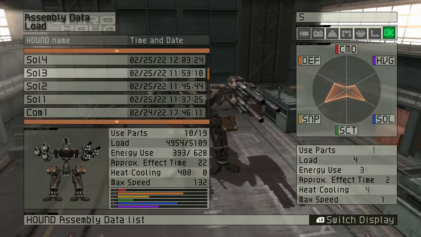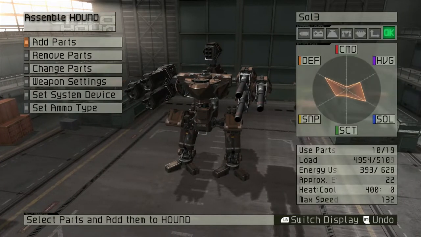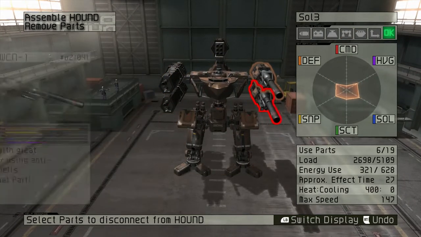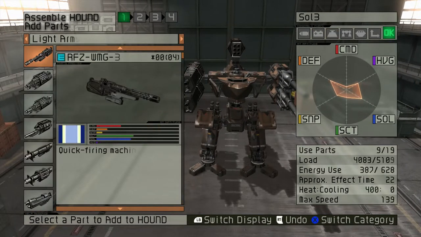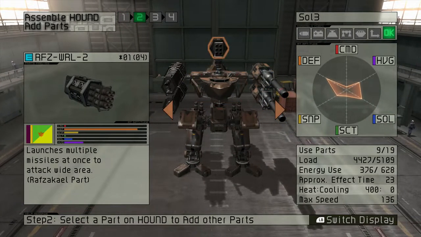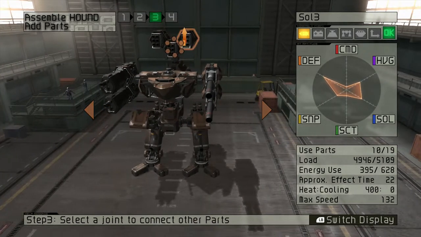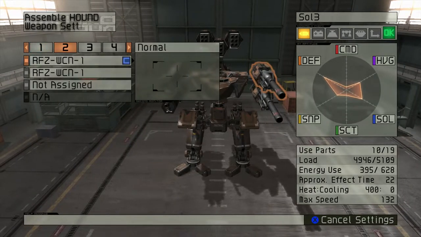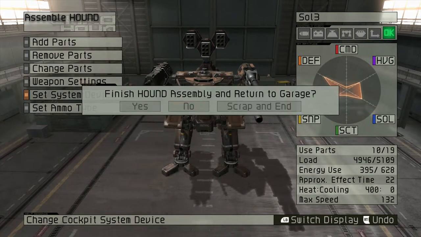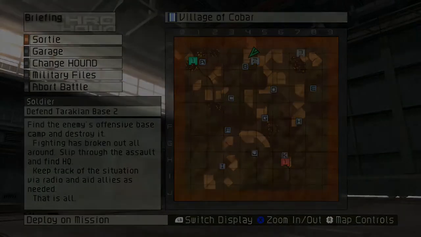We're gonna load up Soul 3 here, and we're gonna actually remove one of each of the cannons and the rifles. We're gonna add some more rockets. There we go. That'll work. We shall sortie.